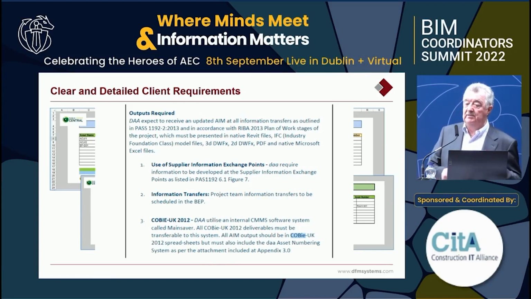One of the key things they didn't do, however, was to specify which of the COBie tabs or COBie columns that are optional within the COBie specification. They didn't specify which of those they wanted. So effectively, it's similar to what we've found on many other projects. By leaving the thing open, they're either in danger of getting far too much information and probably not the information they specifically need. So it's one of the problems we find on most projects, particularly where COBie is called up. It's not defined properly when people specify COBie.